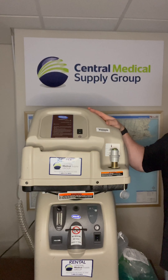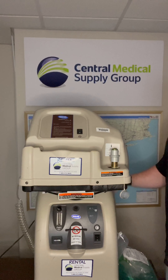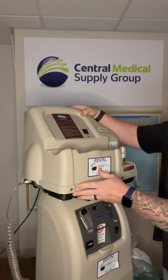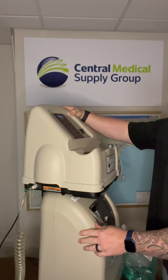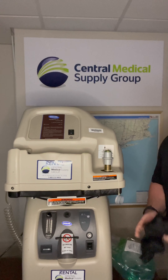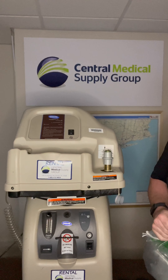When dealing with the home fill operating system, these are the components that you're going to make sure that you have: your oxygen concentrator that is compatible with the home fill, your home fill compressor with a ready rack platform, your coiled interconnect oxygen supply line that connects to the home fill compressor as well as the concentrator, two home fill system oxygen tanks, one oxygen tank shoulder carry bag, and your standard oxygen patient kit.